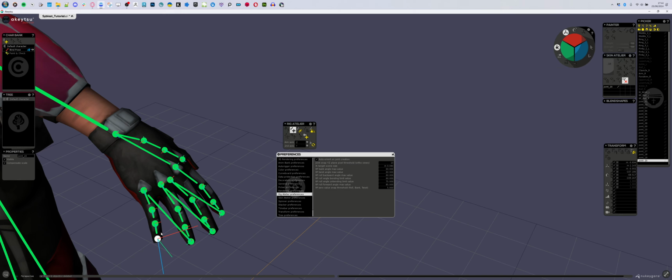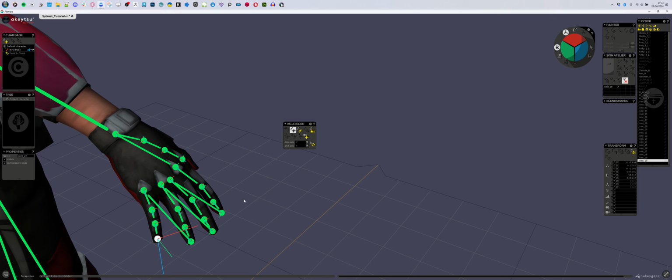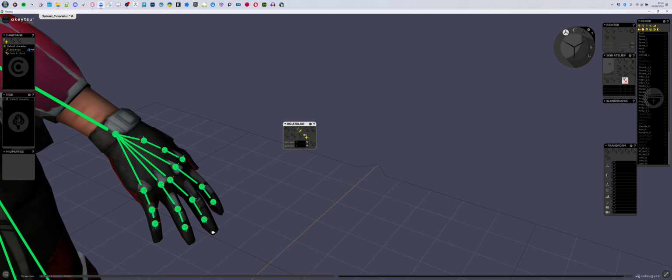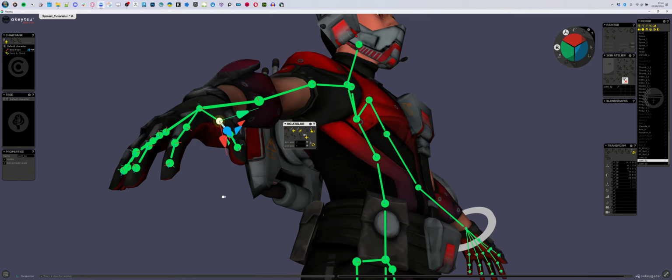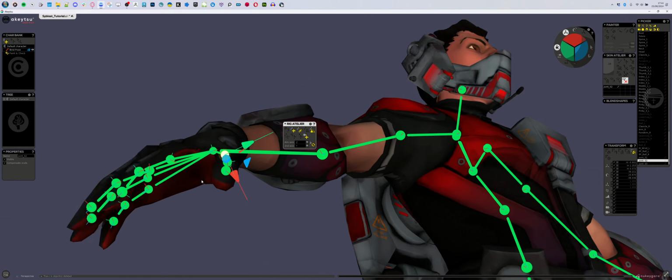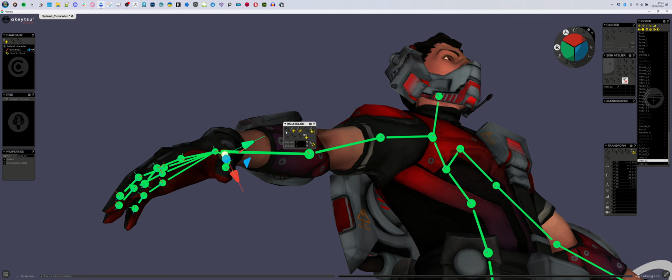Fine. And this, I can close this window. And now what I can do is simply select these joints here, then the wrist, parent them, and then I can safely remove all the tip joints. And I'm done. Then of course I will still need to adjust my green axis.